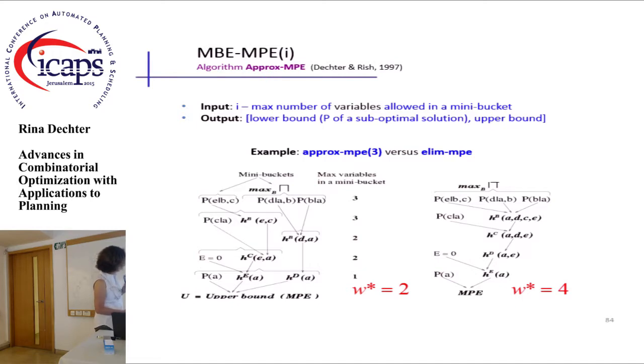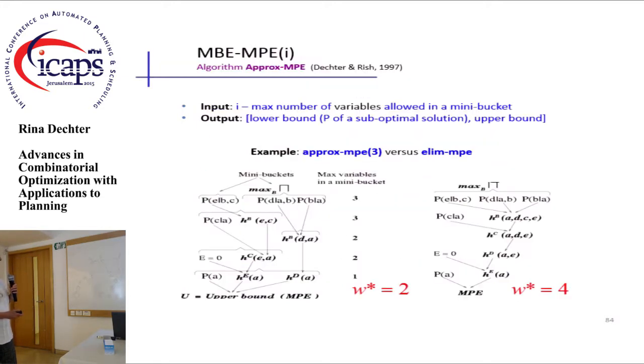So here this is just side by side. This is another graph. The essential thing is you have a parameter that you control, and you say the maximum number of variables allowed in a mini bucket. Initially, we also had the number of functions, but it turned out to be not a very flexible parameter to use. We abandoned that, but it could be relevant at some point. The output is a lower bound, suboptimal, but also an upper bound. Why? If this is our problem, this is what would happen, and this would be the tree width if we process it regularly. This is what happens when we enforce the I bound of 2, so the induced width is 2. And so here the parameter is 3, namely how many variables you are allowed in a mini bucket.